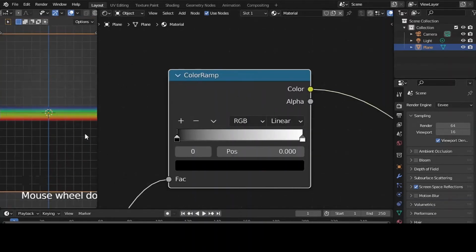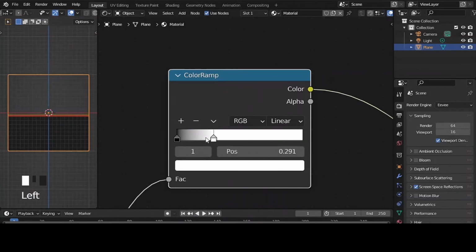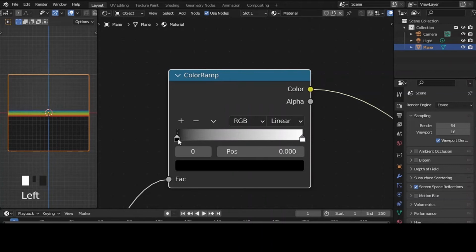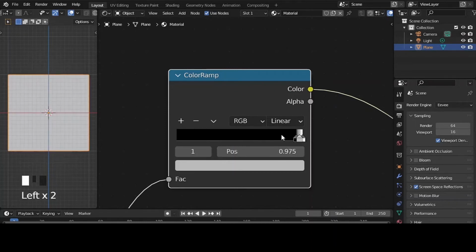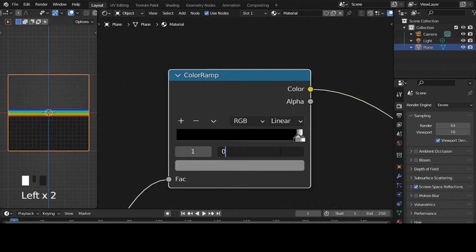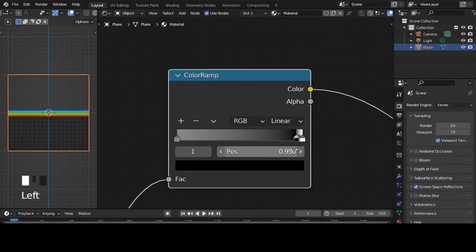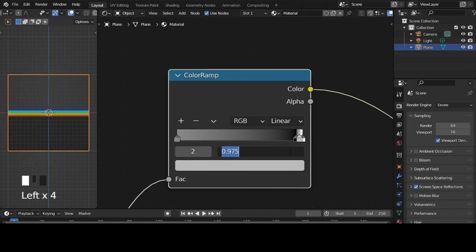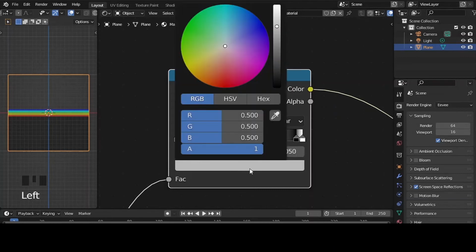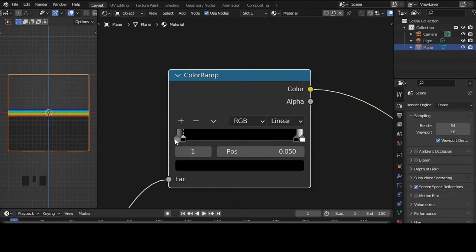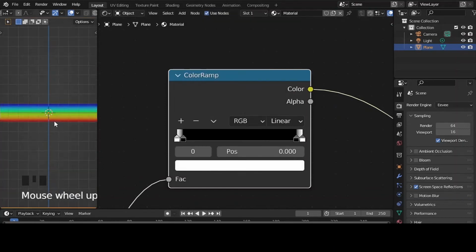Yeah, very good. Right now this white color becomes transparent. So let's do like this. Yeah, it's complete, what I want.